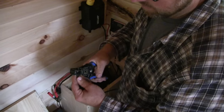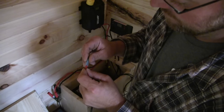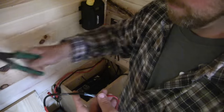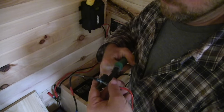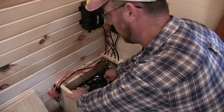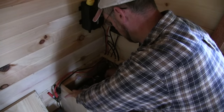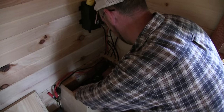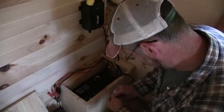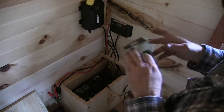Cut that. Strip it. I'm going to put this back on the bottom so we can have lights for the rest of this. Huh, maybe that blew that fuse already. Well, that's burned up. So it's definitely drawing more than 3 amps.